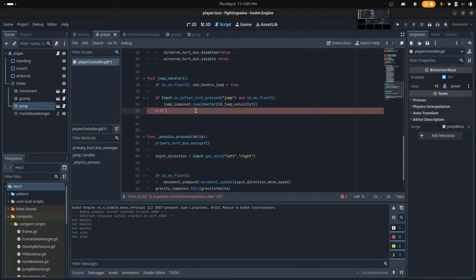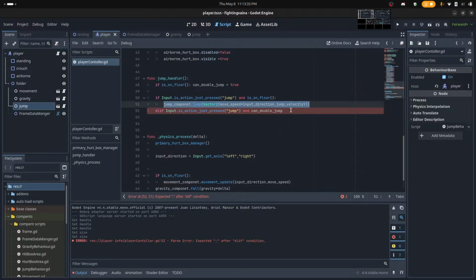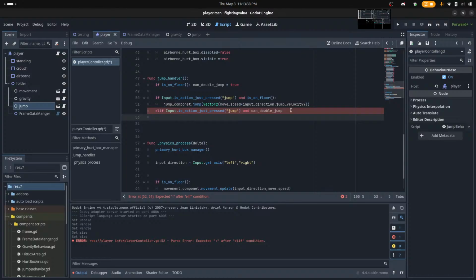Positive, and double jump. I'm gonna make this move speed times input direction, and then copy and paste this over here. Call the function.